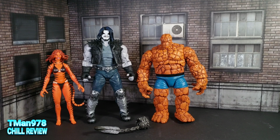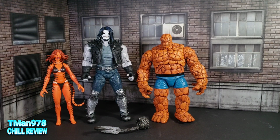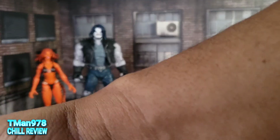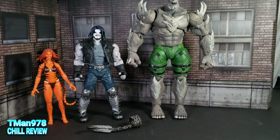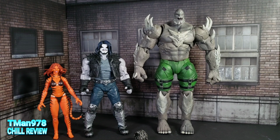Here's my Walgreens Marvel Legend thing right there, and Marvel Legends Tiger right there, who is a medium-heighted female in the Marvel Legends world, that is. My Marvel Legends She-Hulk, the gray skin version. Here is my unmasked Batfleck. This one y'all better appreciate, because I had him on ice. This is Storm Collectibles Doomsday right there. Thank you, no effort randomness.